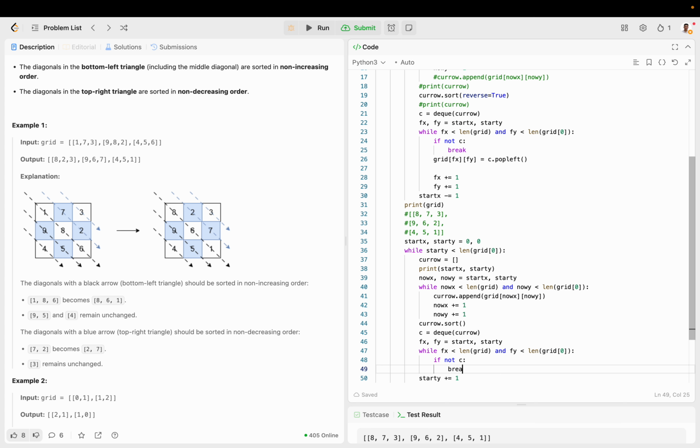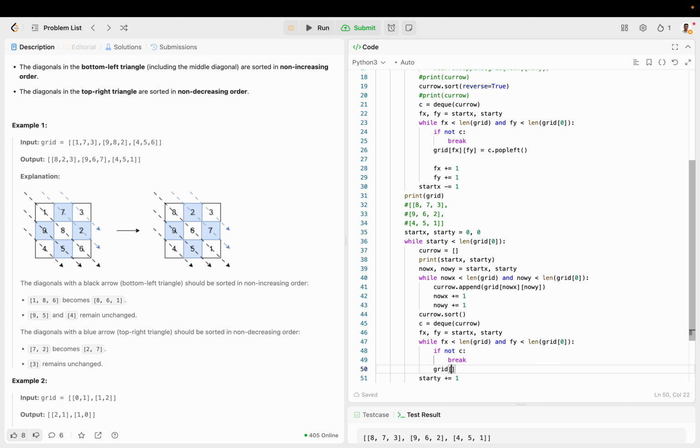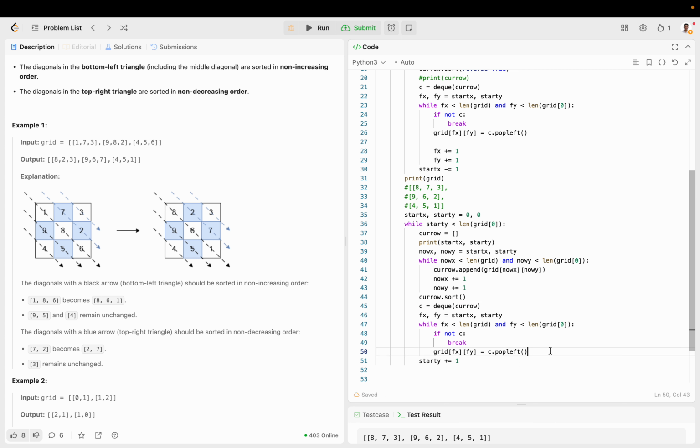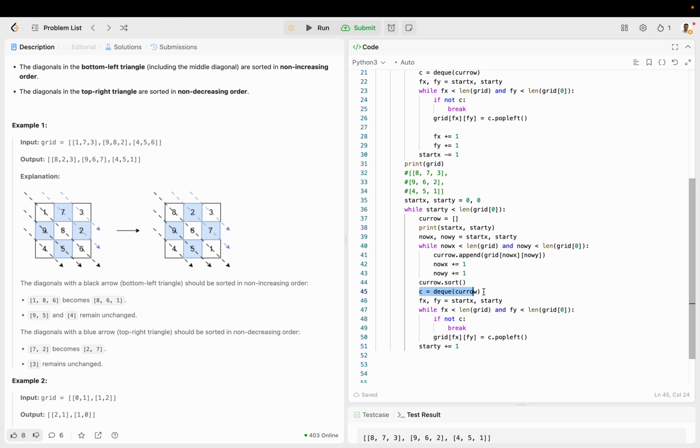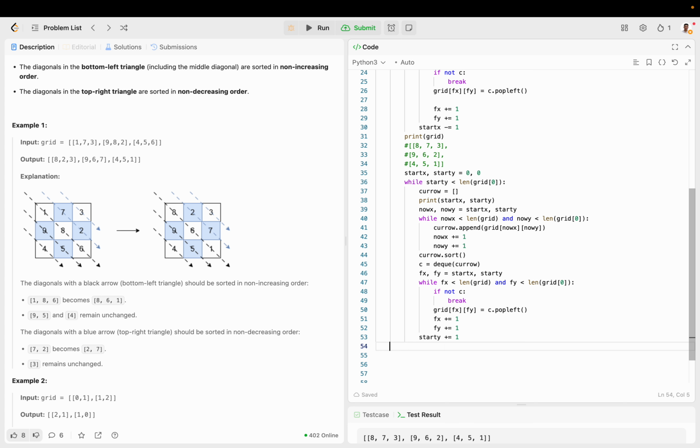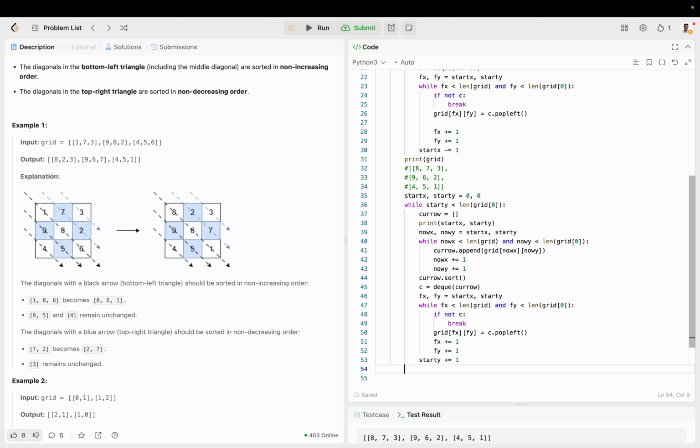If not C, break, else grid fx, fy equals C dot pop left, because that's going to be the queue again, which is now from least to greatest, from left to right in the queue instead of the opposite. Same here. And then let's print grid finally at the end to make sure that we did everything correctly.